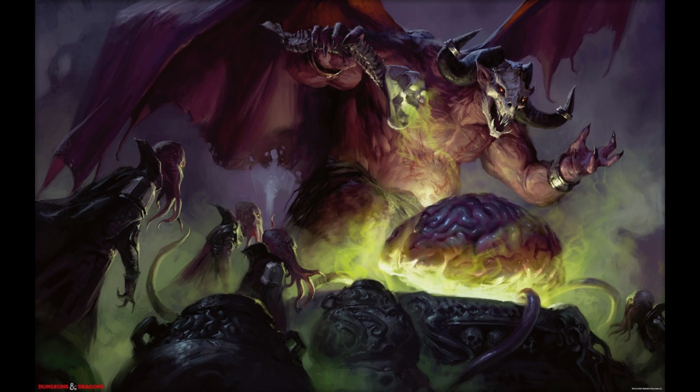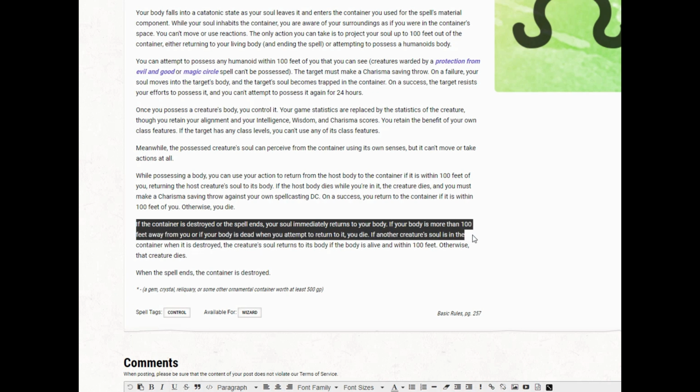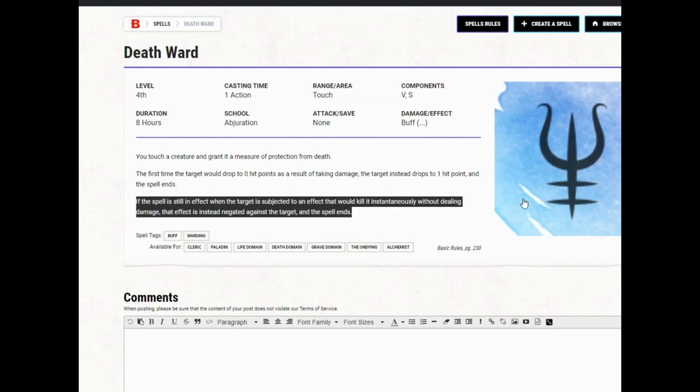We can take a look at the Magic Jar spell wording very closely, and I think it is certainly debatable whether you would remain in Orcus's body if you attempted that trick. Because again, if we read it really carefully, if the container is destroyed or the spell ends, your soul immediately returns to your body. That's the first thing it says. So your soul's technically probably already left Orcus. And then if your body is more than 100 feet away from you, or if your body is dead when you attempt to return to it, you die. So if we're not in Orcus's body and we don't die, I don't know, maybe we become a ghost or something. Anyway, if we're talking about theory, that's definitely one I find pretty interesting.